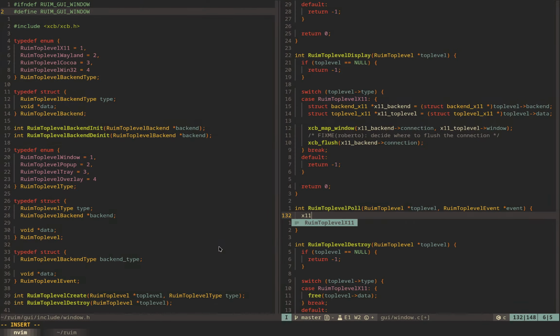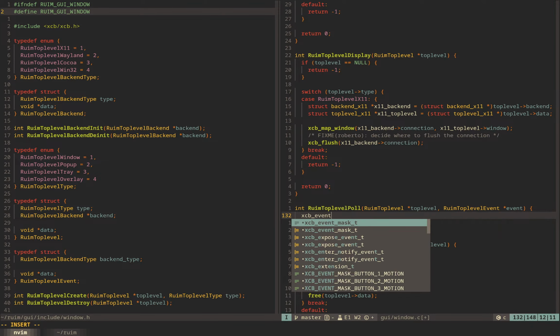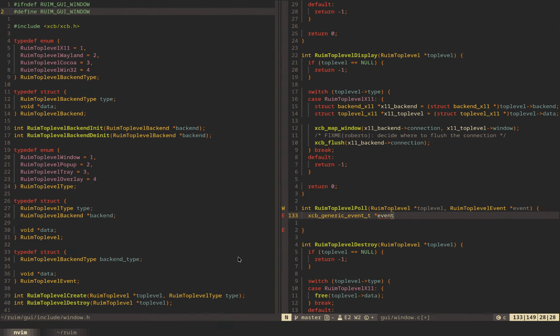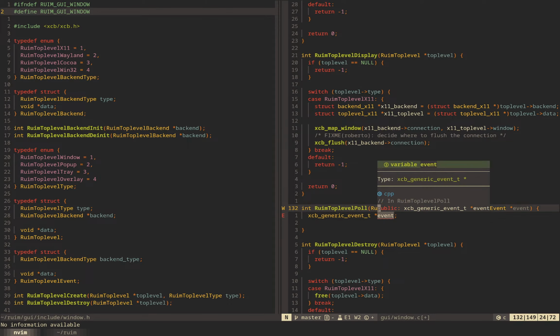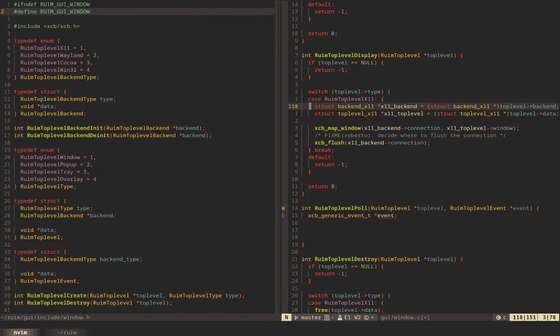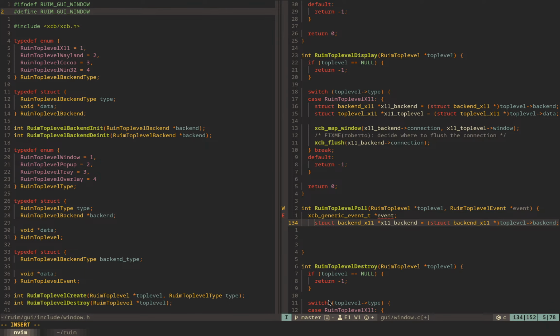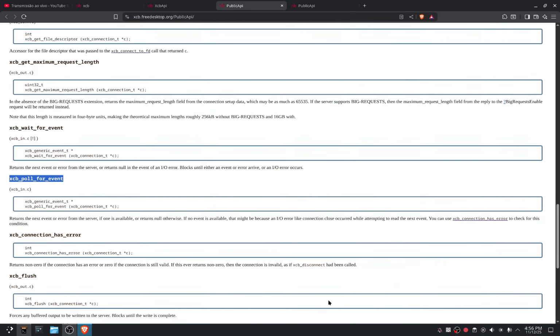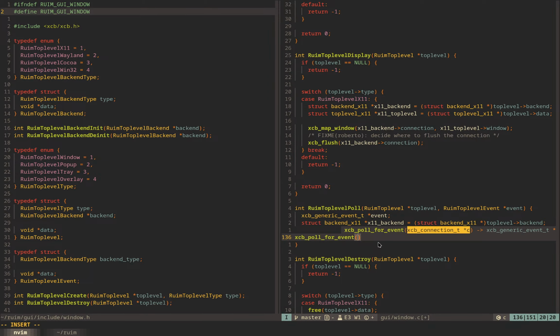So I'm just gonna write here XCB generic event, an event pointer, and then so I use this function and then pass the X11 backend connection to get the event.